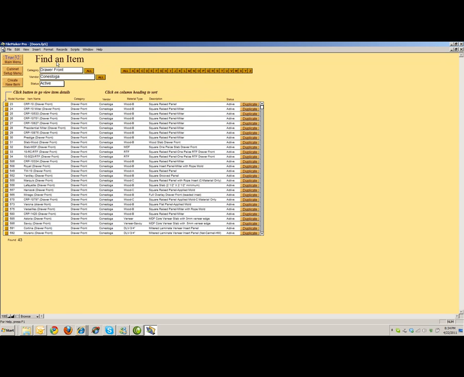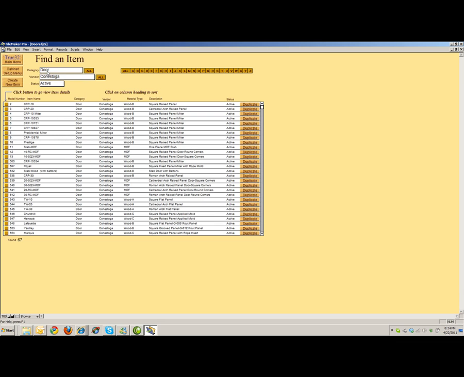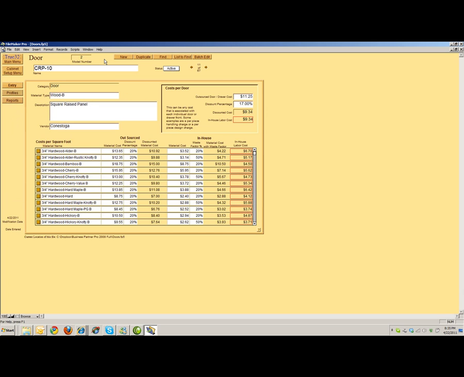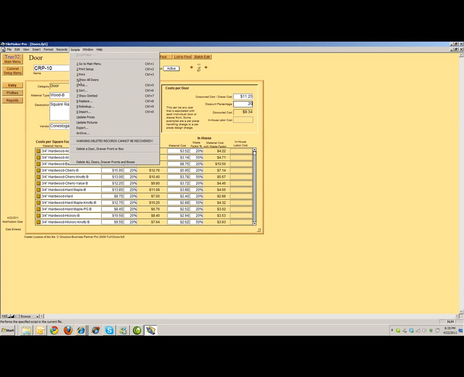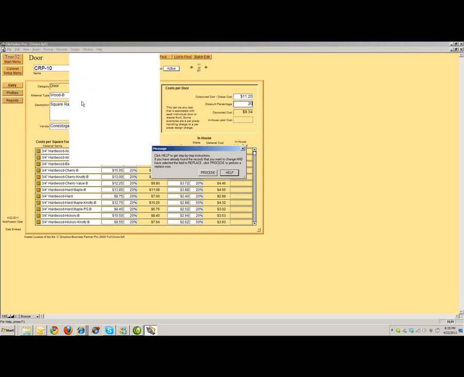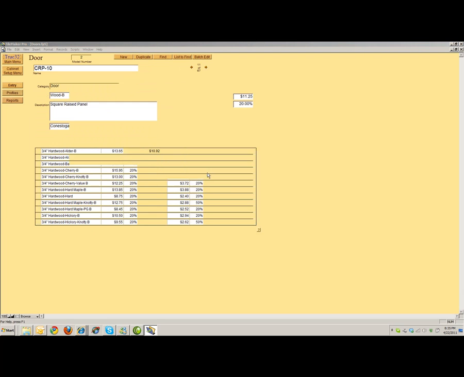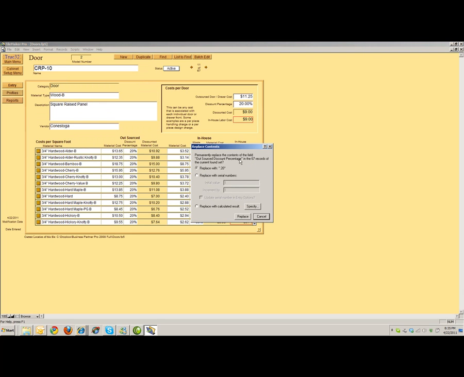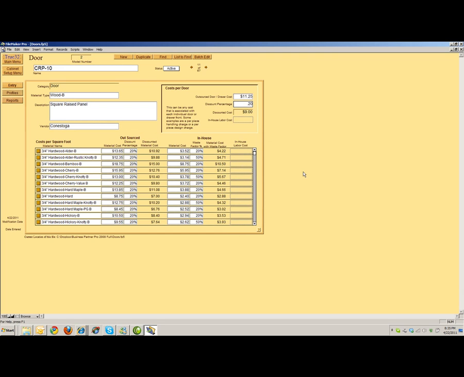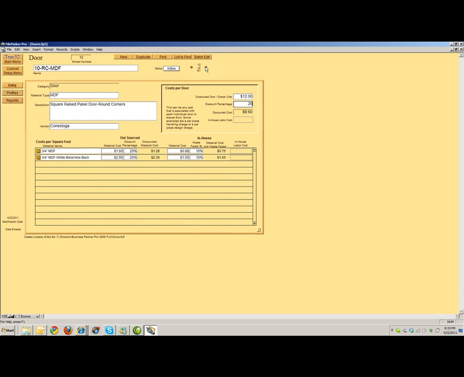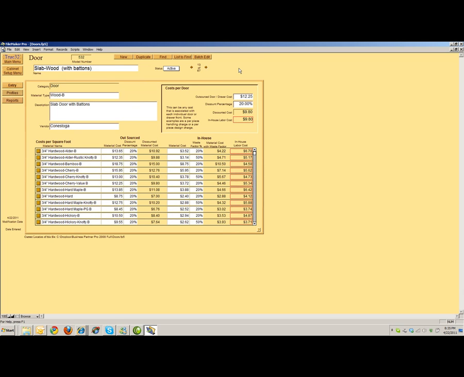And one last thing, we just got the drawer fronts, so we want to go back to doors and drawers, and this time choose doors. And the first door, again, we found doors for Conestoga. Find the first door. We see that it's set to 17. I'm going to change it to 0.20. Scripts, or tools on yours. Replace, proceed, proceed. It's telling us that it's going to change 67 records with 0.20, replace. And now they're all back to 20%. And if we scroll forward or backwards, we see that they're all set to 20% now.